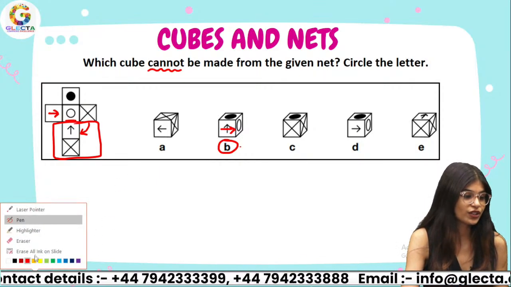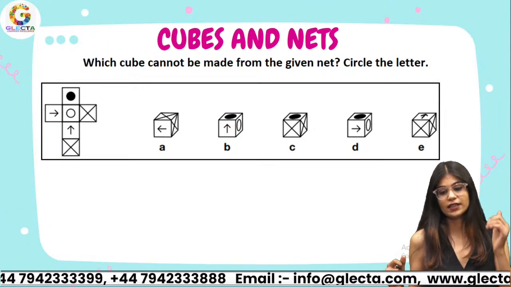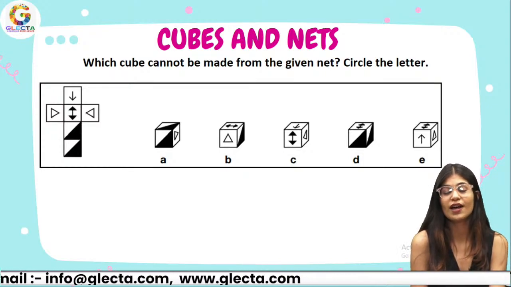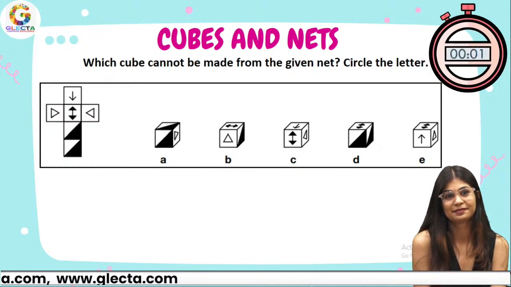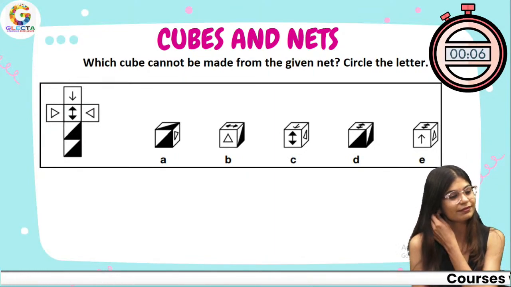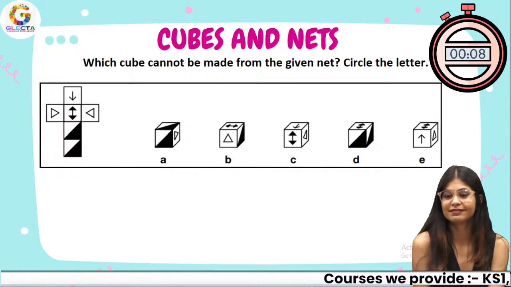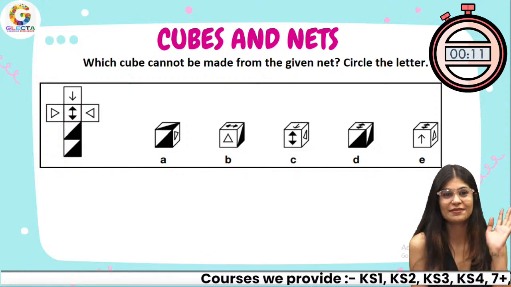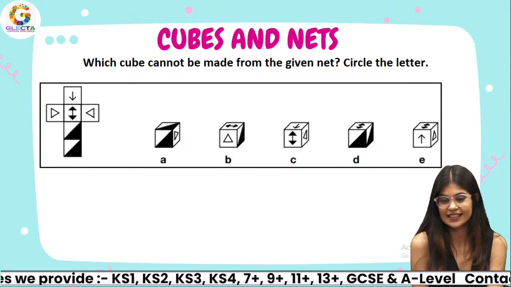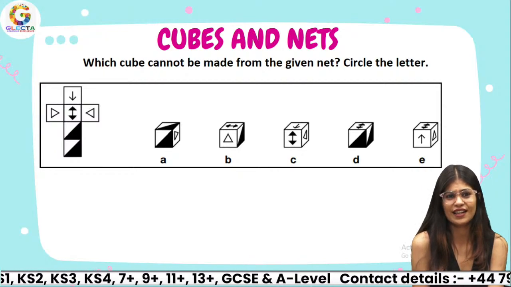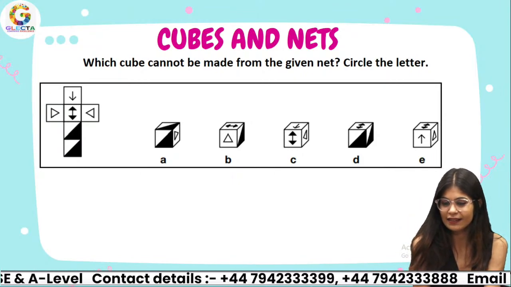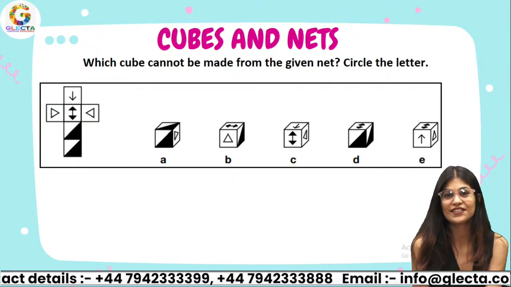Now let's jump on to the second question and let's see who does it in how much time. So there's your next question, and your timer starts now. Okay, let's see who does it on time. I see the answer. I know the answer. I see it on the screen. How many of you actually see it? Are you guys still answering for the last question? Okay. Kids are still saying B. Should I consider this one for the second question?